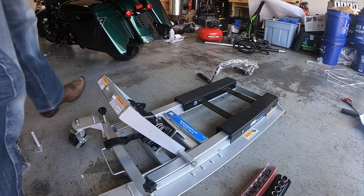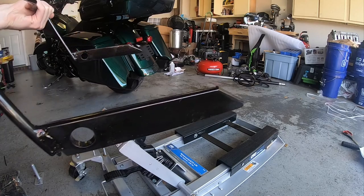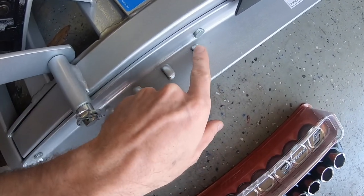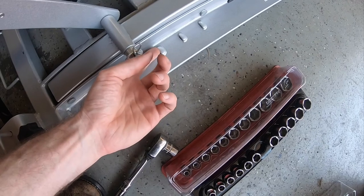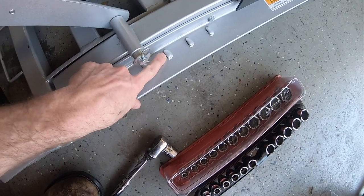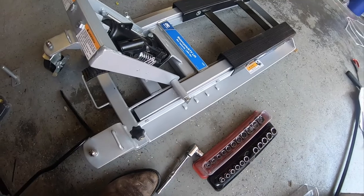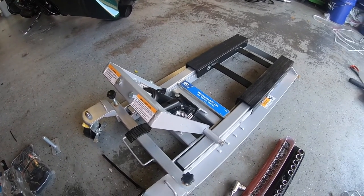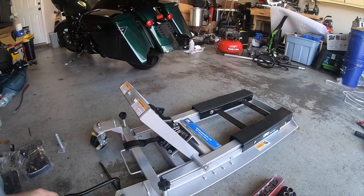Now we're going to grab the locking bar. This is just a safety locking bar, and on each side there are four locking points. That allows you to drop the bar into a locking point, take the weight off of the lift, and lower it down so the weight is no longer on the hydraulic cylinder — it's now resting on the locking mechanism. It also adds a safety feature: if the hydraulic does give out, the locking bar will catch into those divots and keep the bike from dropping.